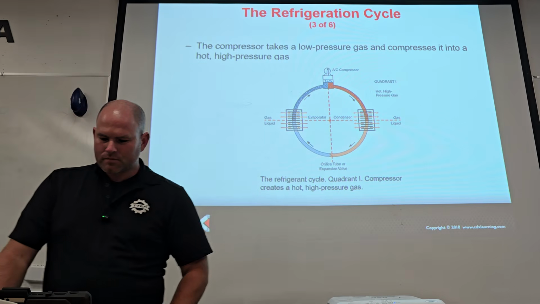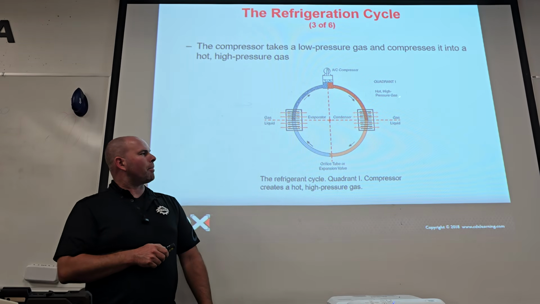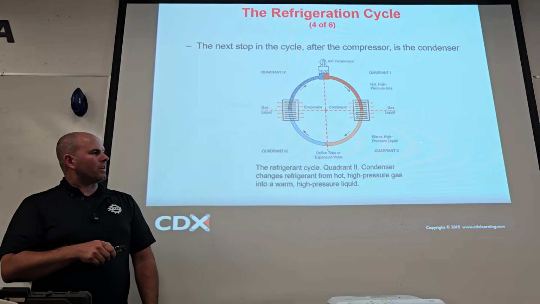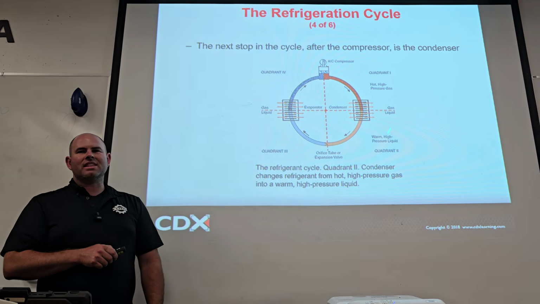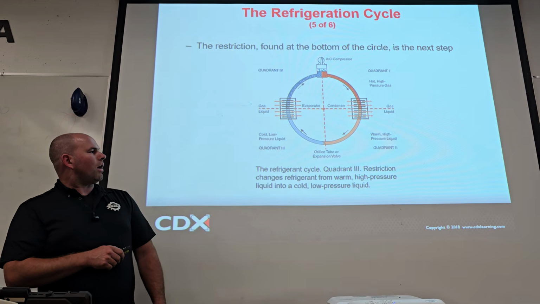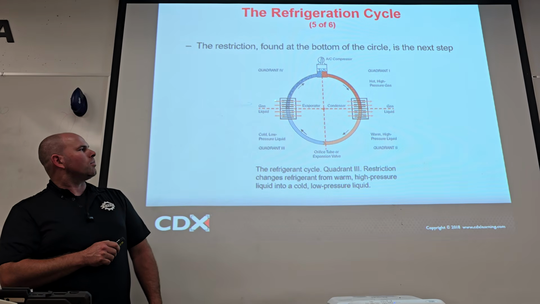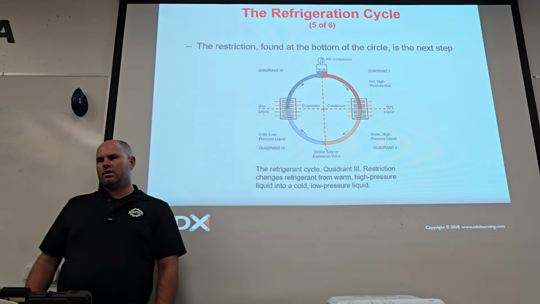So there you go. And you can see it. This just does the quadrants. Quadrant 1, hot, high pressure gas. Then it goes warm, high pressure liquid. And I don't totally like that hot to warm. It's not the sensible heat change that did it. It's really the latent heat. That was the change of state, right? Then it's going to a quadrant 3, cold, low pressure liquid. Then it goes into quadrant 4, which is going to be a cold, low pressure gas, right? So there's four little quarters or quadrants to this system to work.